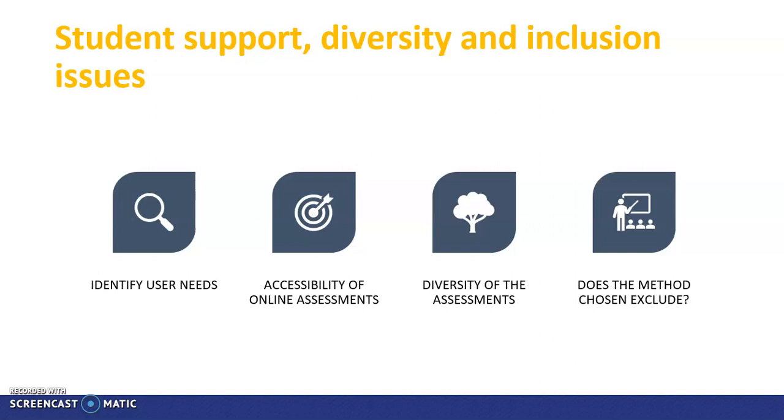And then you've got to think about the diversity of the assessments. So have you considered the different considerations from cultural heritage and also maybe ethnic backgrounds of your assessment and how you're supporting those minority groups, but also promoting the groups within the assessment?